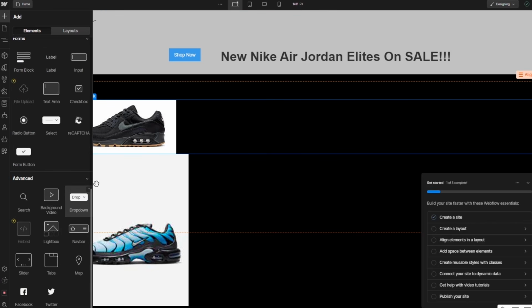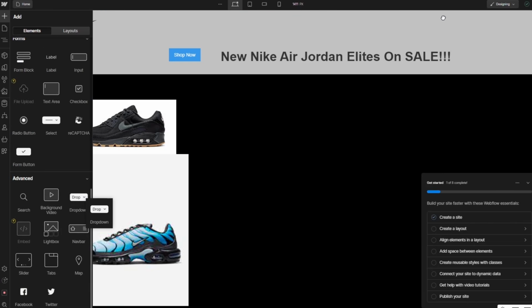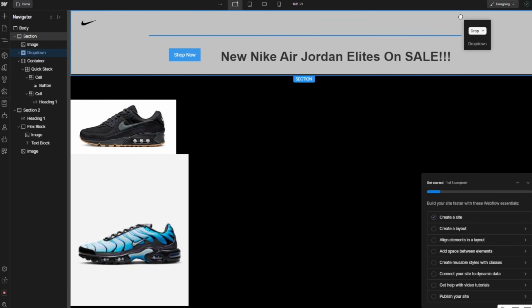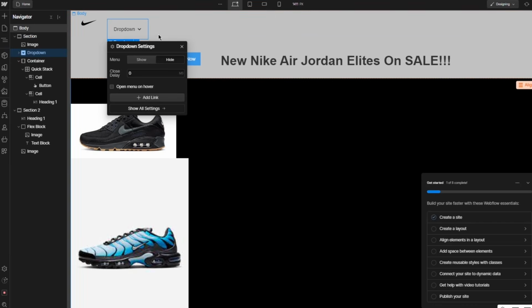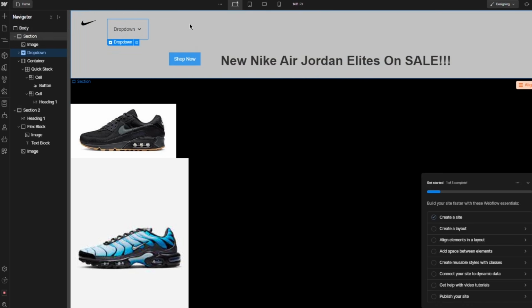So let's say you have a drop down bar here. I'm going to hold it. I'm going to bring it up here. And once you come up here to the drop down bar, there we go. So you can add a drop down bar and you can add different options into the drop down bar with different links. Okay. So it looks pretty fun and it looks pretty easy to use as well.